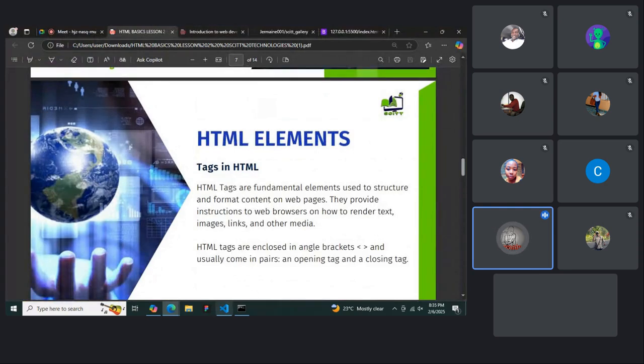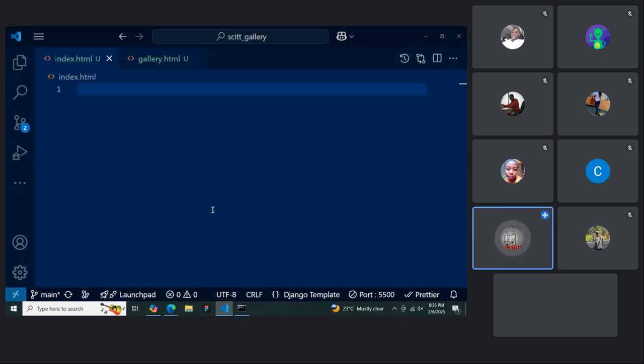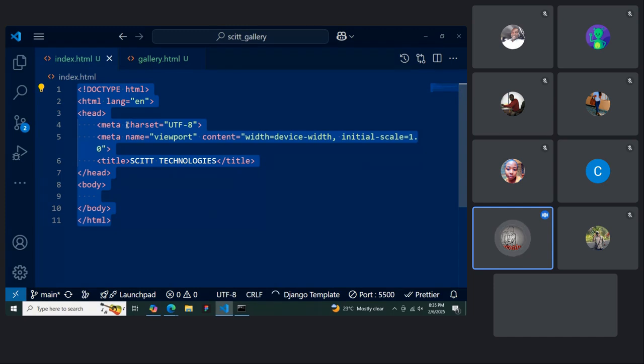HTML is a language that heavily uses tags. And what is a tag? When we talk about tags, this is what we refer to, these angle brackets. Anytime that you're defining an element in HTML, it always has to be inside these tags. And this is what we mean. So let's bring back our code. You'll notice that each line of code usually starts with these angle brackets. So these are known as tags. I hope that is okay. We all understand that.